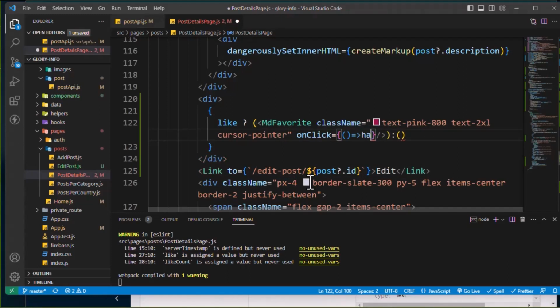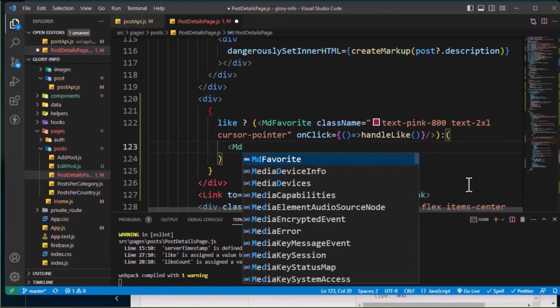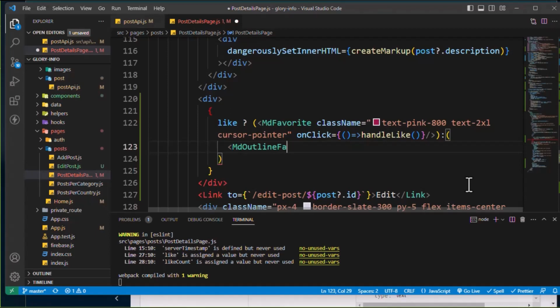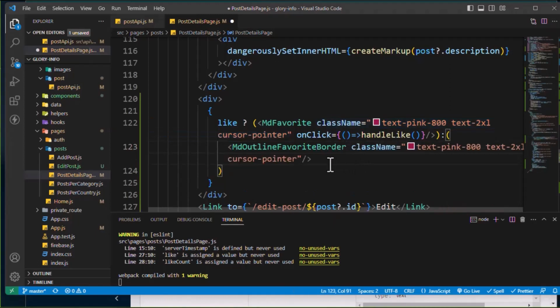We are going to call it handleLike. We will create this function later. If the user has not liked, we return MdOutlineFavoriteBorder, and we should also have this class. Yes, we have these classes, and the onClick also uses this function.